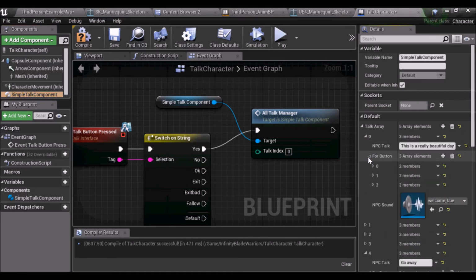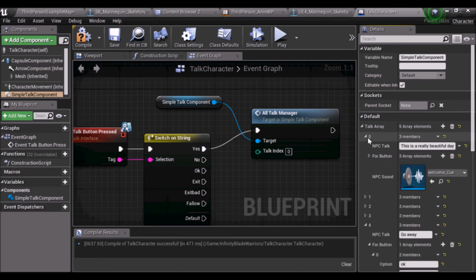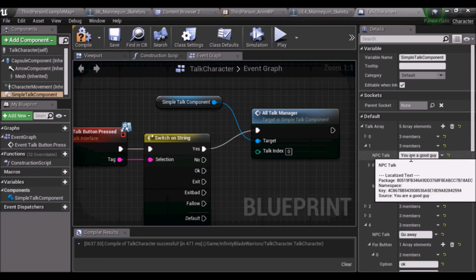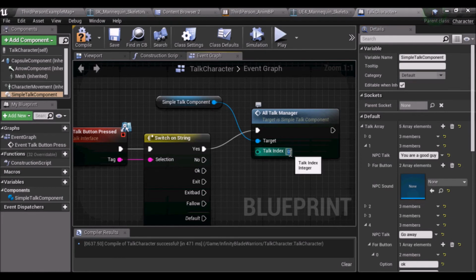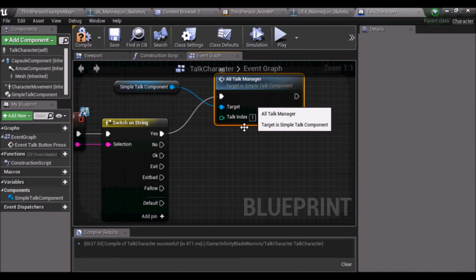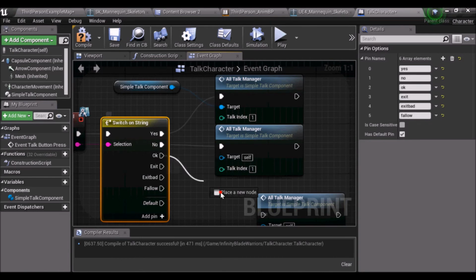In here, I can look what did I say when I use tag yes. I say yes, it's a really beautiful day. And for this answer, I create this talk. You're a good guy. I'm just writing one to use it. I'm going to create more of these.